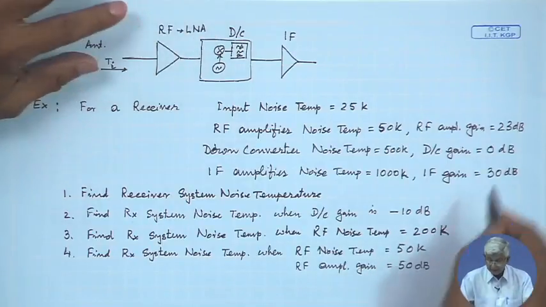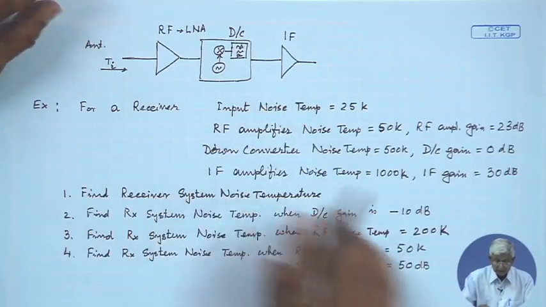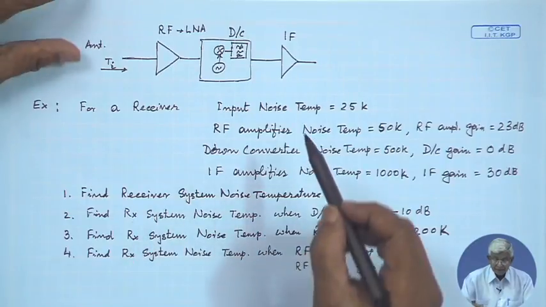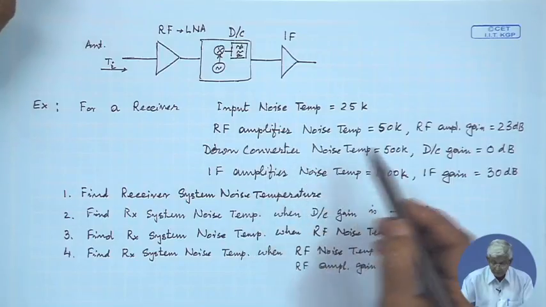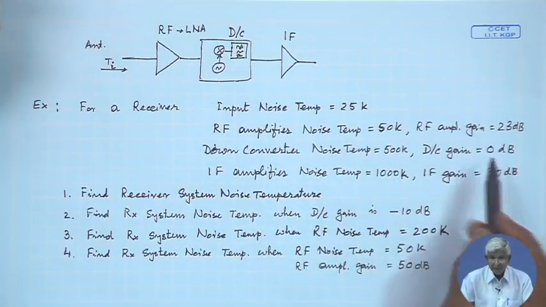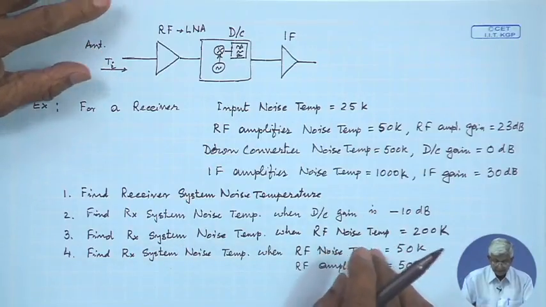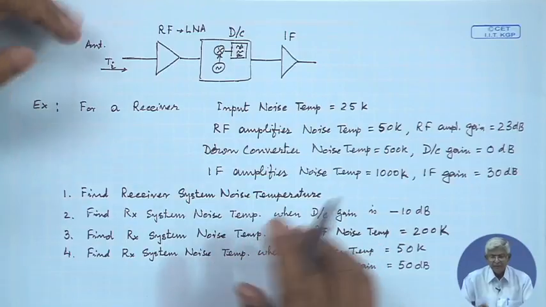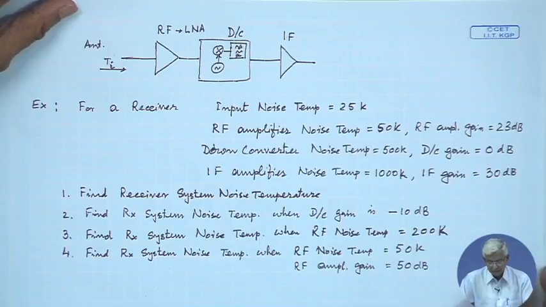Remember that these calculations are done on the temperature. So the values you are going to use for gain, which is given in dB, have to be converted into numbers. Do it in numbers, and then you will finally get the temperature value in degrees Kelvin. You can call it dBK later, converting back to dB.